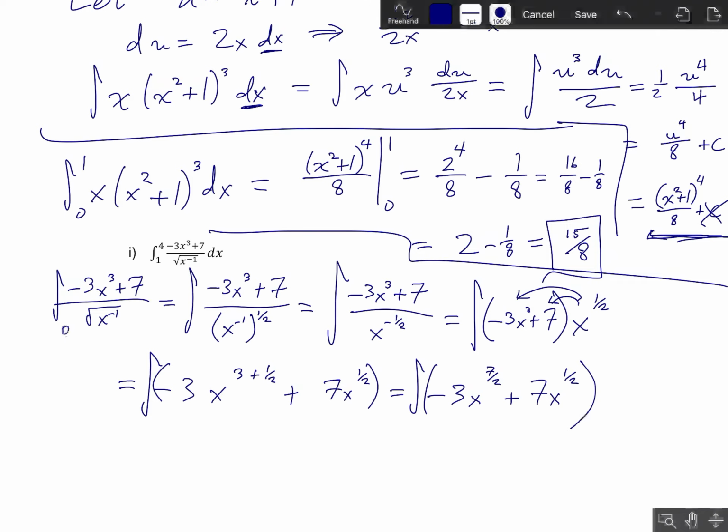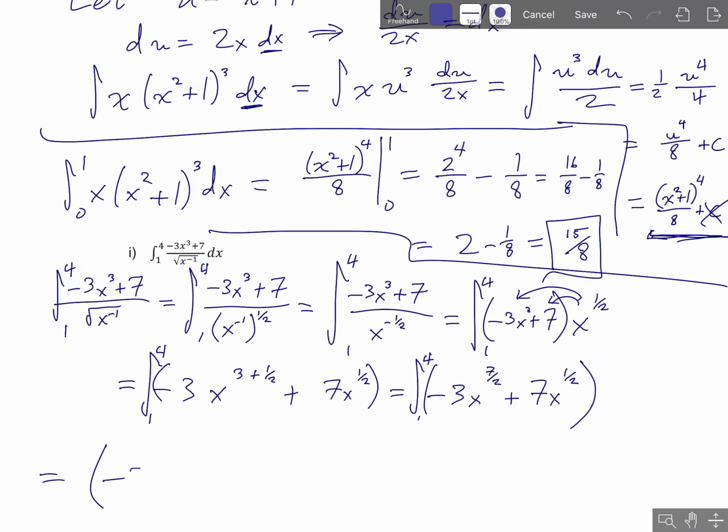Because we didn't need to do a u substitution here, it's actually okay to just keep the integral bounds throughout. So if you want, you can copy down all of the integral bounds. I'm okay with you omitting some of them, but it's technically correct to put the integral bounds throughout all of these, because if you omit the integral bounds anywhere, then you're just computing a general antiderivative and not a definite integral. So if you want to be super technical about it, then you would put the integral from 1 to 4 everywhere. So that's what we want to compute here.